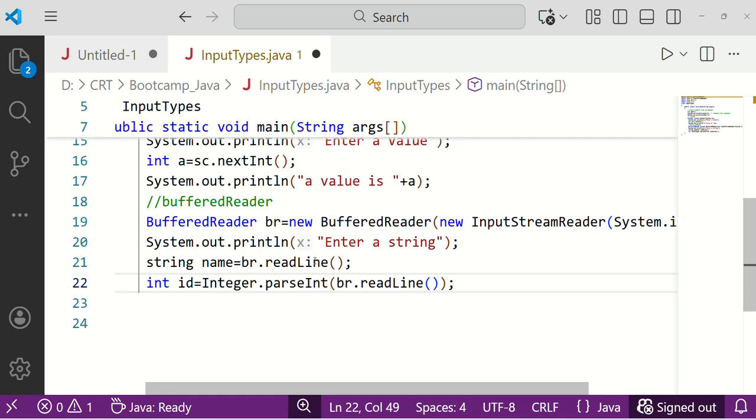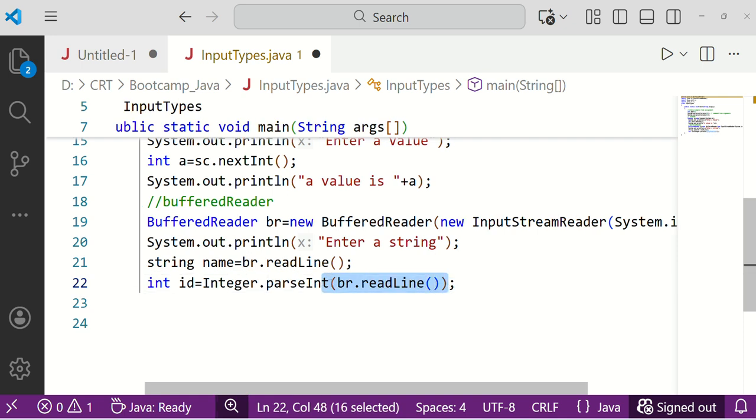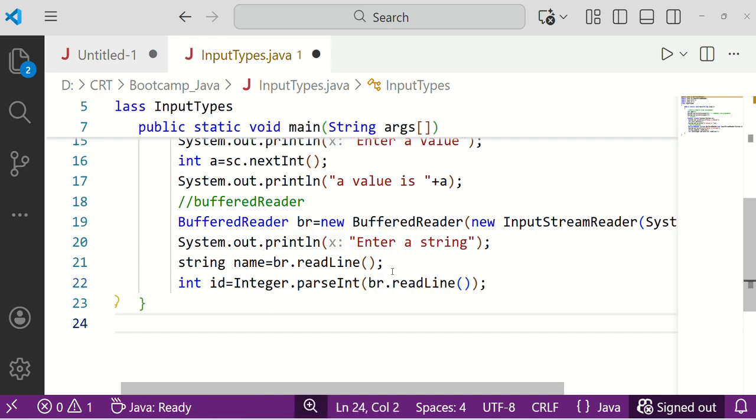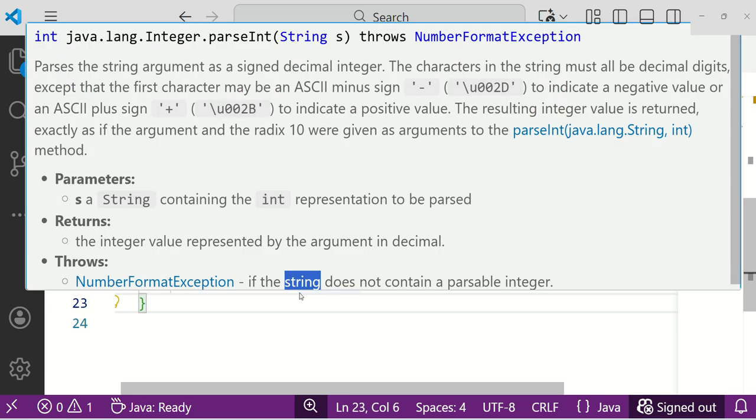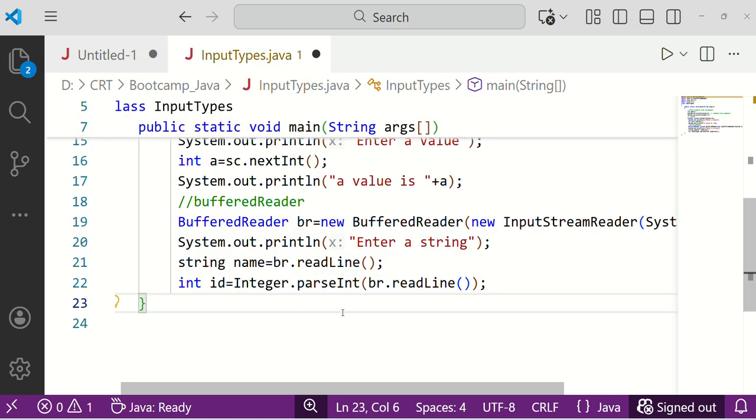Now you are taking a string with readLine and converting it into an integer, so for that we need to use parseInt. And we'll see whether it is compiled or not.